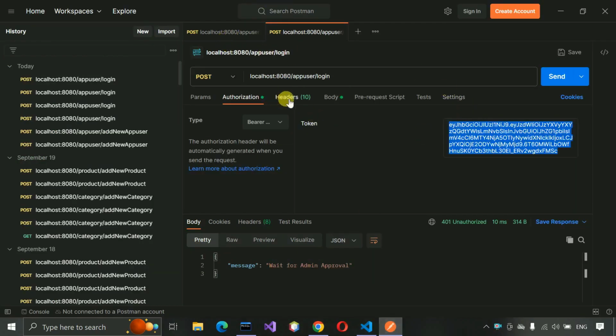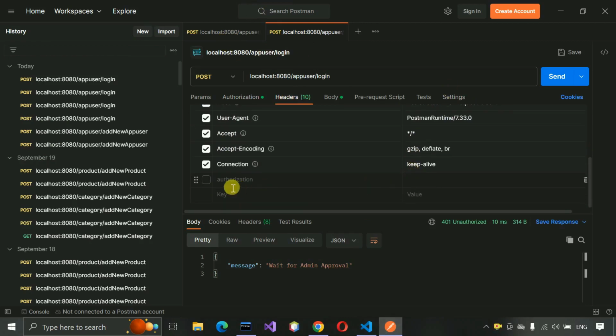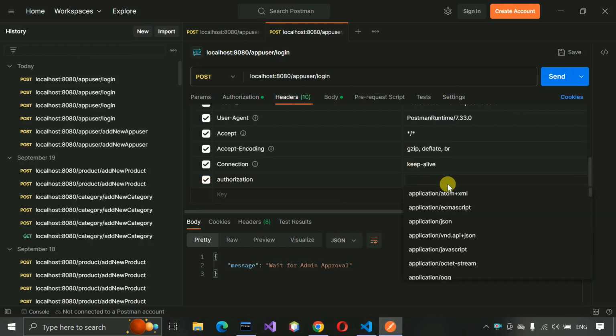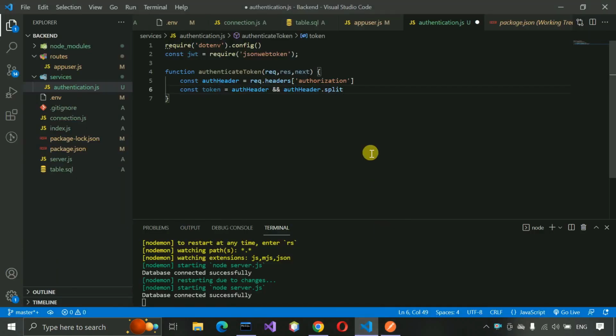Whenever authorization is passed, it will be like this: bearer, then a space, and the token. So it needs to be split at the first space. Here we put a space at this place, and then we split.